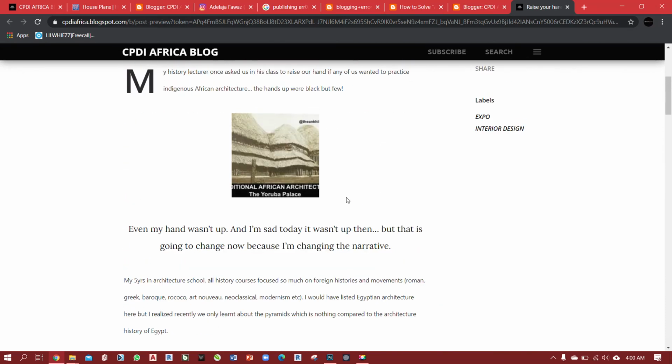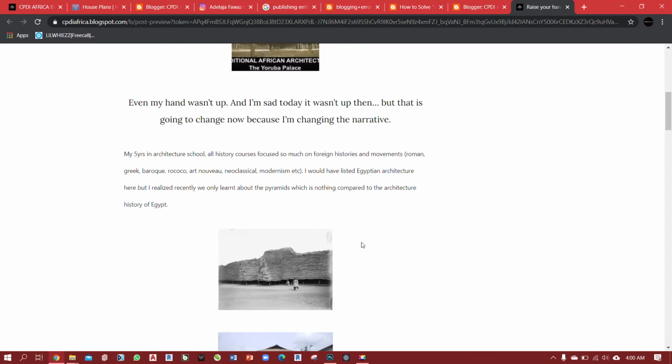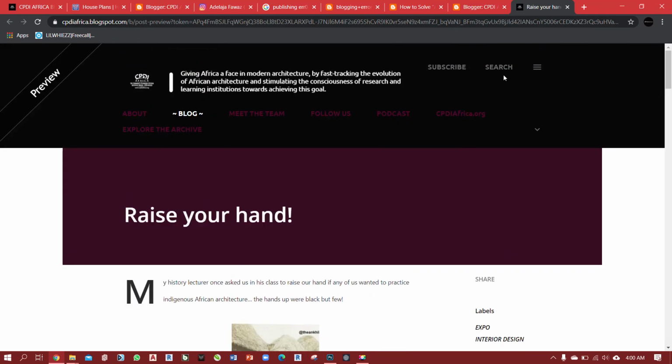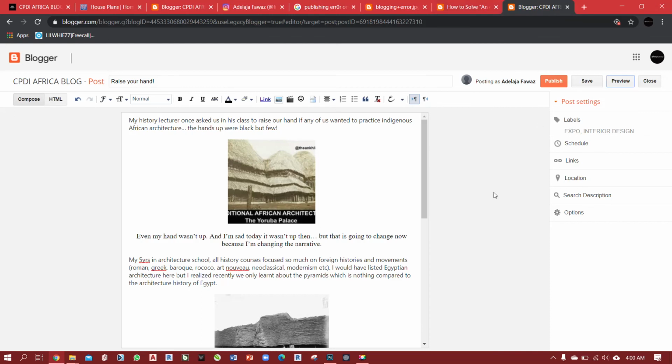You have an idea. So if there's anything you need to correct, that is what the preview is for. The preview gives you an insight of what your content will look like when it is published. So if you think you have corrections to make, you simply do that before you publish. So if that is all, you just click on publish.